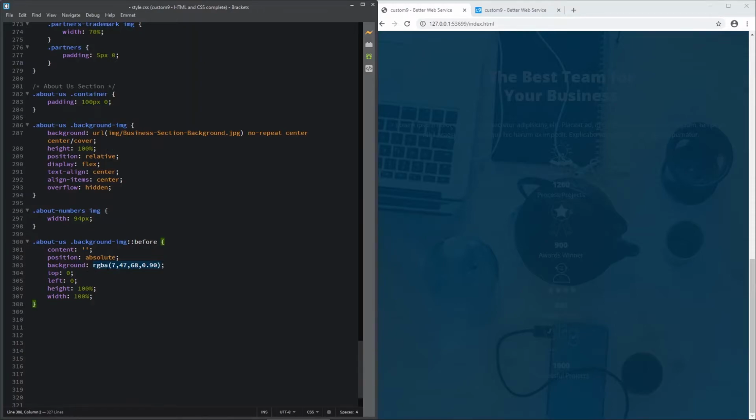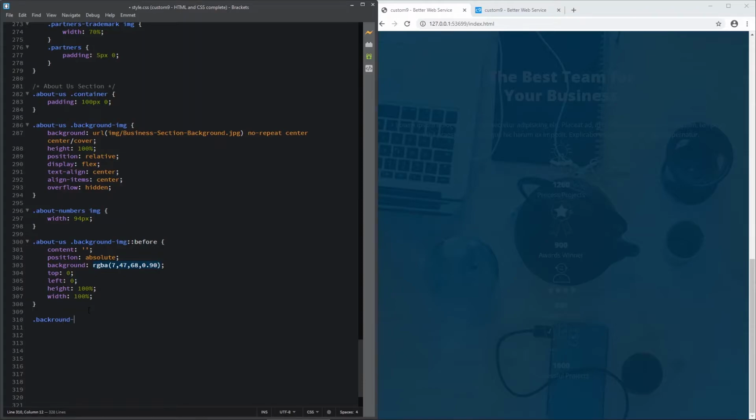This is our background RGBA code, and alpha stands for transparency. This is the position top and left 0 pixels, and height and width 100%. Also, we need to change the z-index.